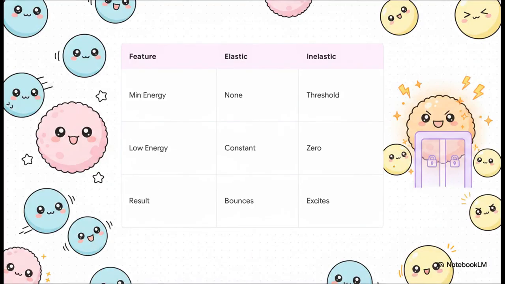This brings us to a super crucial concept, the threshold reaction. Let's compare our two types of bouncing for a second. With elastic bouncing, there's no minimum energy required at all. A neutron of any speed can bounce. But inelastic bouncing requires an entry fee. If the neutron doesn't have a minimum amount of energy, the reaction simply cannot happen. I mean, the probability is literally zero. But if it does meet the threshold, it bounces off and transfers enough energy to leave the nucleus physically excited.